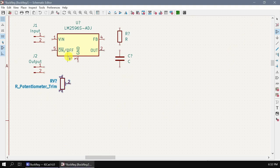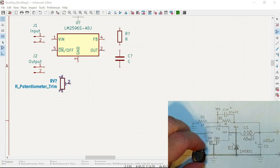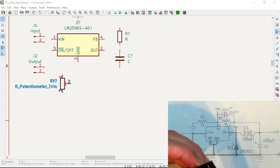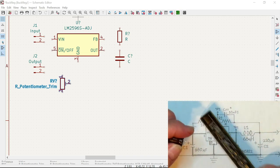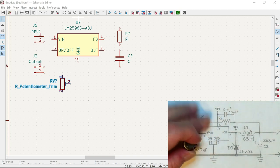So let me put the other camera back. Capacitors, let's do the input capacitor here, and it's going to be a different footprint. We're going to be using this capacitor here, and we need to know the size of it. It is 15 millimeters diameter, and the legs are 8 millimeters apart. Yeah, it's quite a chunky one. All right.